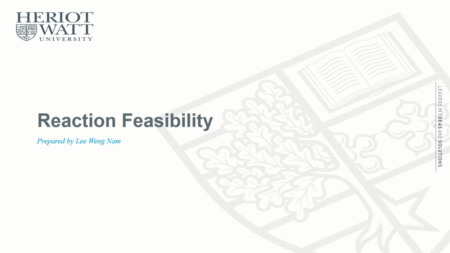So maybe you're still not clear about this. Let me give you an actual, real life example. Let's say for example rusting. What do you think about rusting? Is rusting a feasible reaction? Is rusting a spontaneous reaction? Now rusting is actually converting iron into iron(III) oxide, right? So the important elements in this reaction will be iron, water, and oxygen. All right, if you have all three in this reaction, then it will rust.